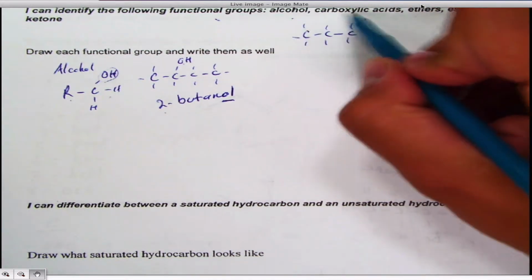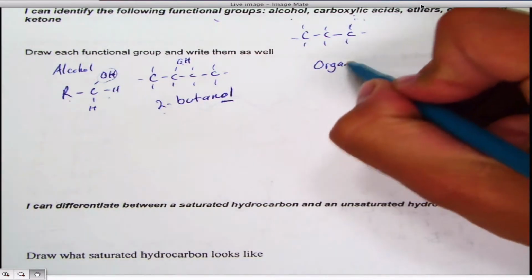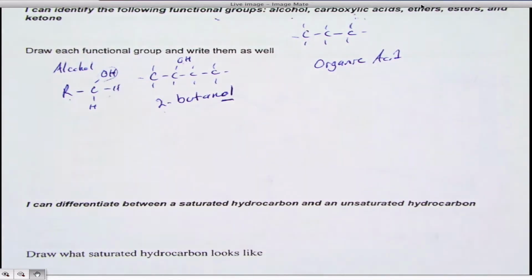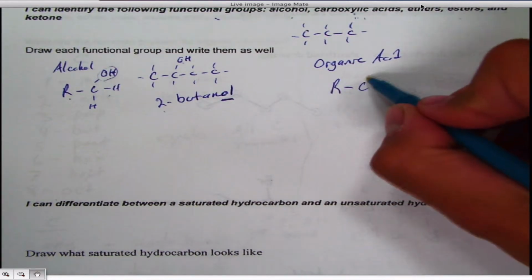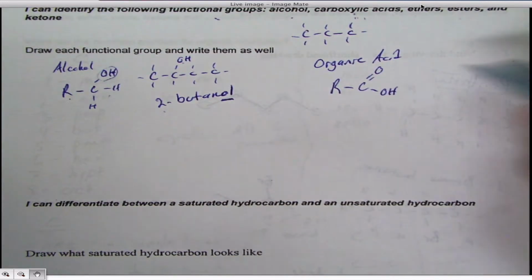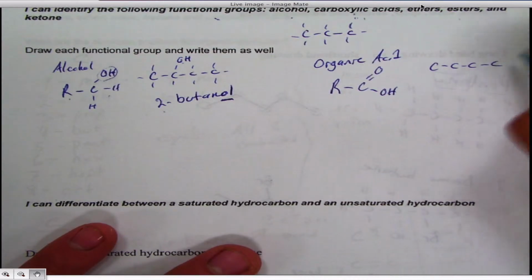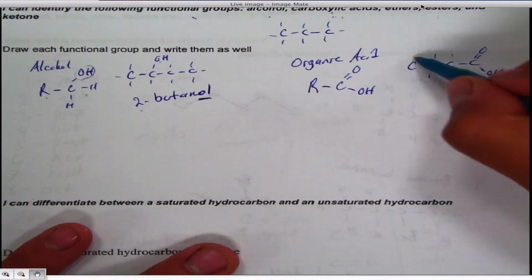Another type of group is going to be called a carboxylic acid, otherwise called an organic acid. In the organic acids, how it's going to look is you're going to have any number of carbons here. It's what R represents. And at the end of a molecule, you're going to have a double bond to an oxygen with an OH. Because it's at the end of a molecule, you don't need to tell me a location with a number. So it's always going to be at the end or beginning, depends on how you look at the molecule. Don't forget your hydrogens are there.